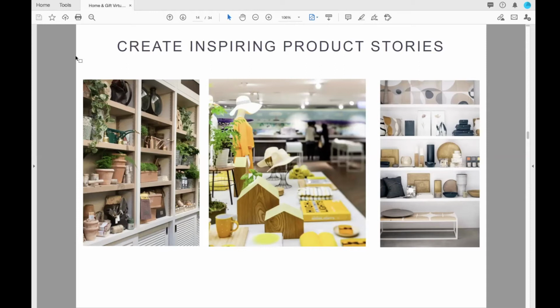So on the left here is a great garden inspired display. So everything to do with your garden, from watering cans to pots to the tools to the twine, everything in an eclectic display, but it still works very cohesively and looks very interesting and inspiring. And yeah, a customer may well buy a few different items from that.